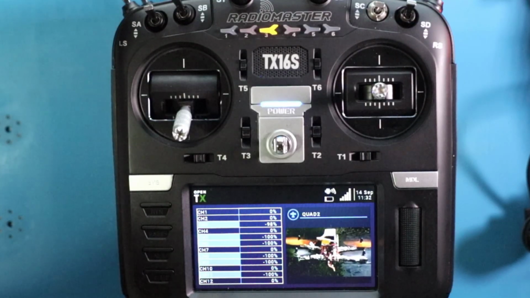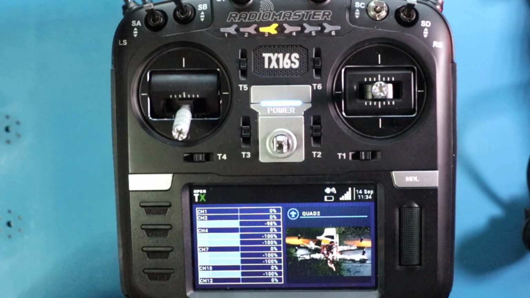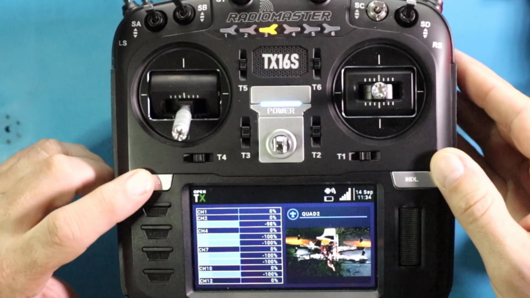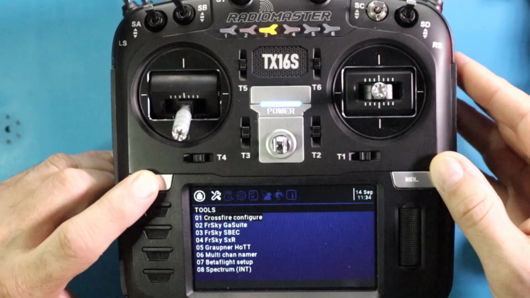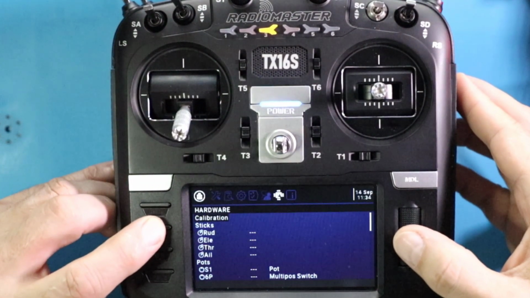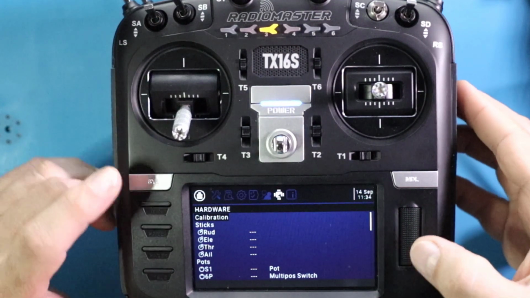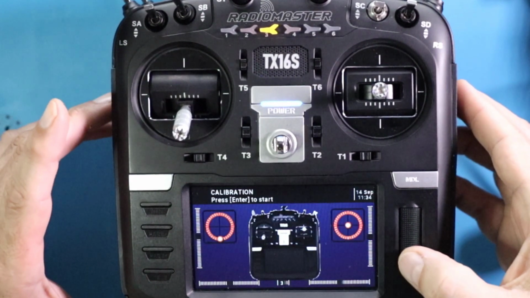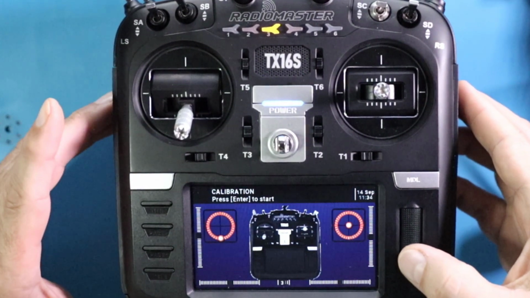All right, so now I need to go into one of those areas where there is a ton of dissension on the internet, and that topic is calibrating your radio. So let's dive in and get a little bit further. We're going to go ahead and long press on sys, and then we're going to move over to the hardware screen, and we're going to select the button right here. And I mean, how easy can this be?